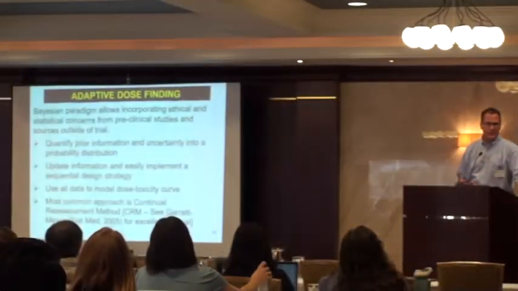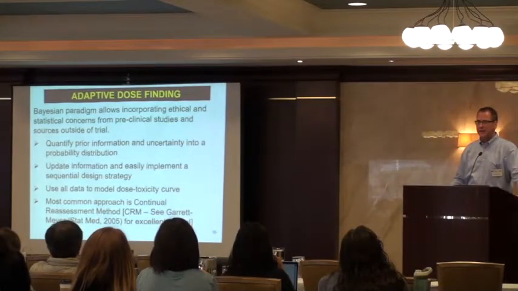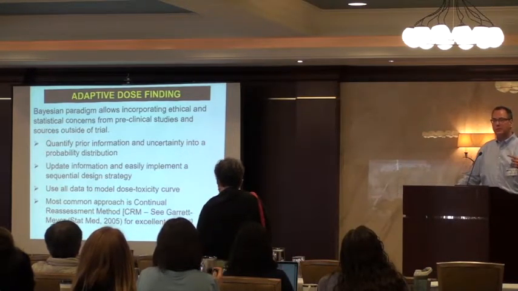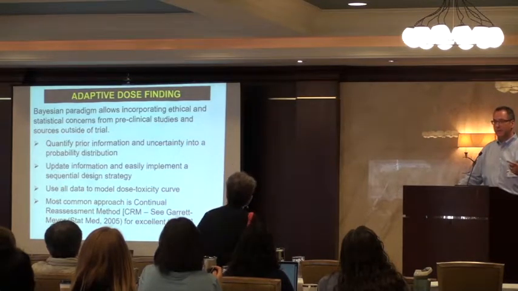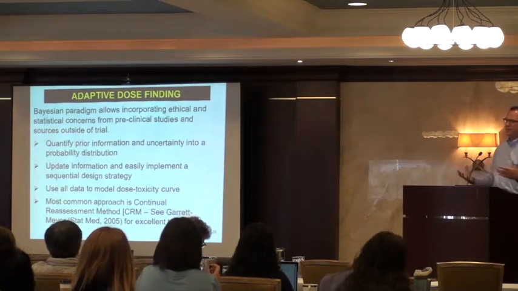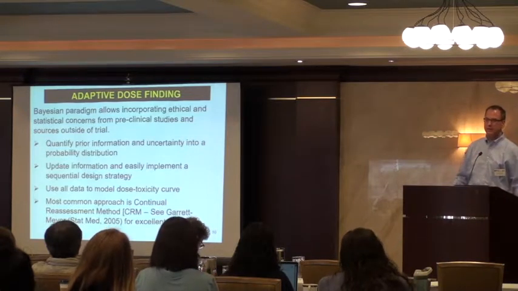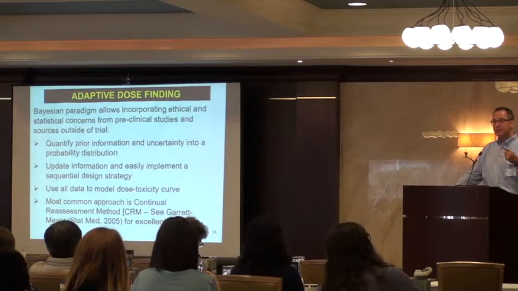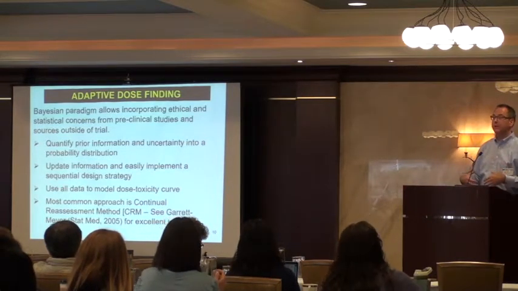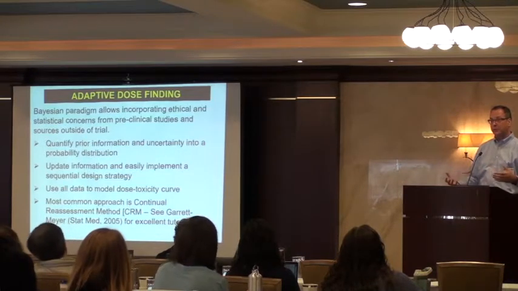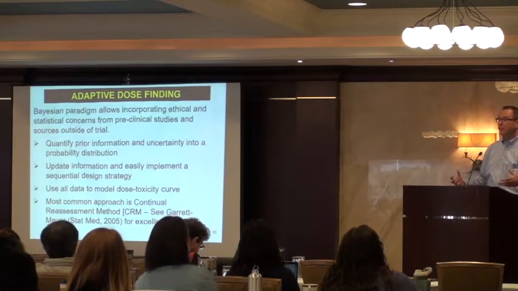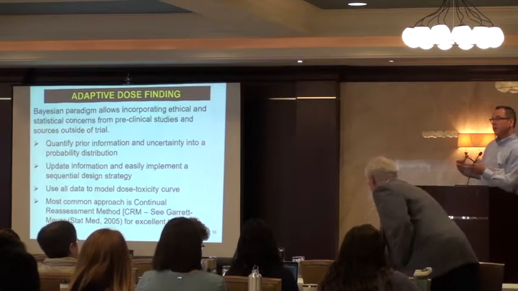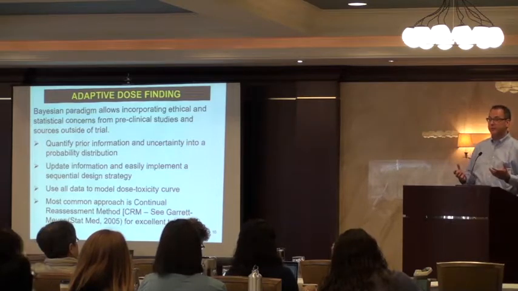There are other types of approaches that use Bayesian modeling. The continual reassessment method is one of the most popular, which uses an assumed model and updates with the data and takes advantage of all the data. So there are advantages of CRM that have been well documented from a statistical and operating characteristic perspective, but there are also important advantages that are in some ways related to limitations of the 3+3. It's very common when I talk to investigators who want to do this in some neurology setting, they're familiar with the 3+3 design because they've seen it, it's used a lot in oncology, and because it's easily understood, they feel like it would be appropriate to use for their neurology study.